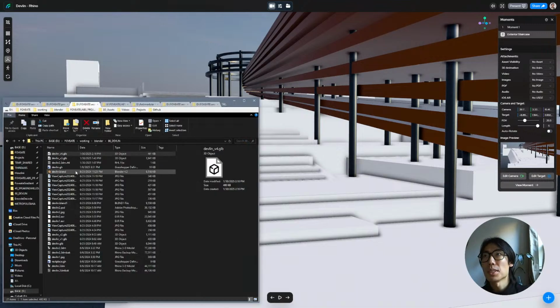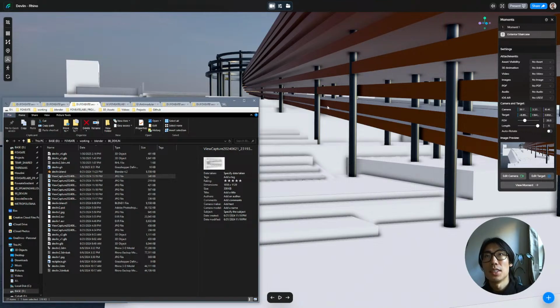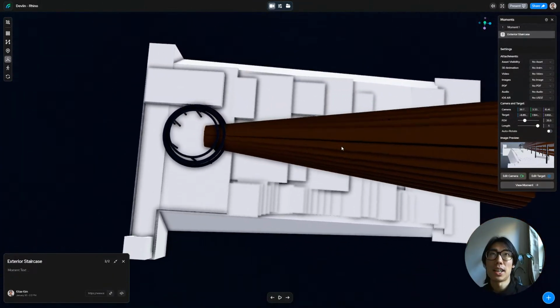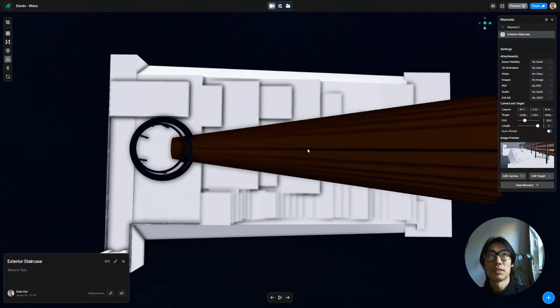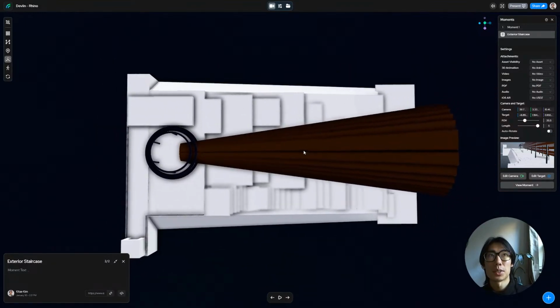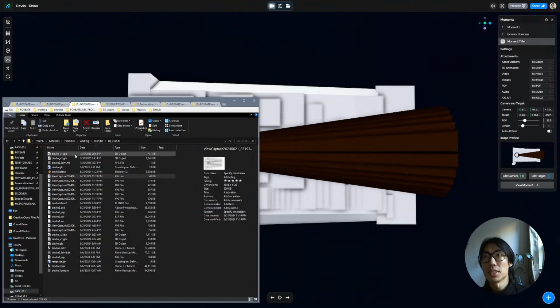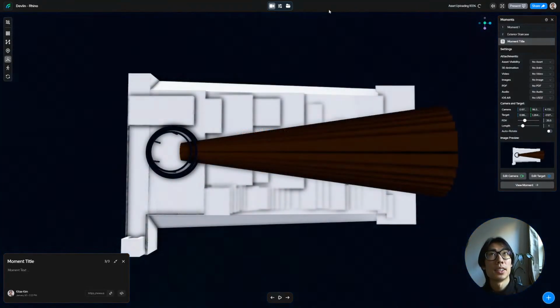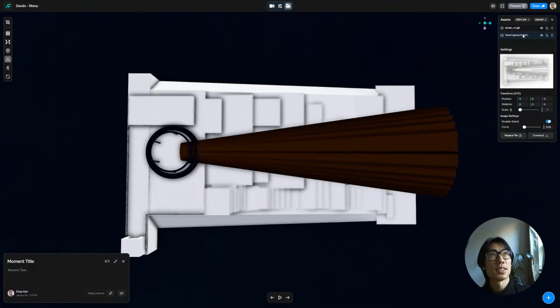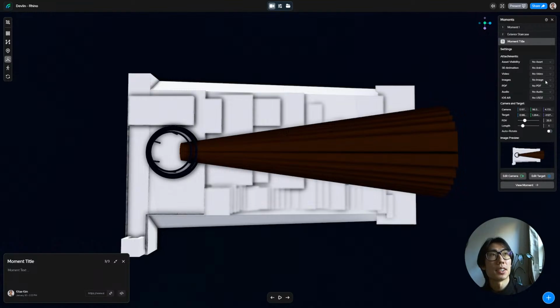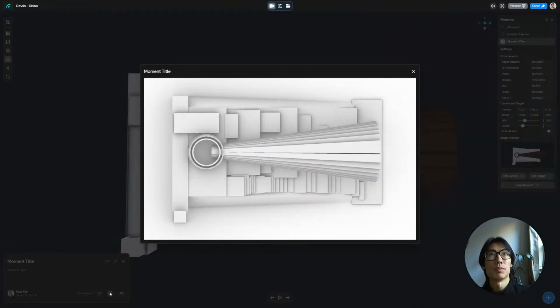Now let's showcase maybe some of the other things that you can do with Foveate. So here we have a sort of top-down render of this project. So what we could do is fly to this point of view, create a moment here, and then go back to this image, drag and drop that in. It'll appear here in our assets list. This is just a view capture from Rhino. And I can go to the moment here and select that image. So now that will appear inside the moment label.